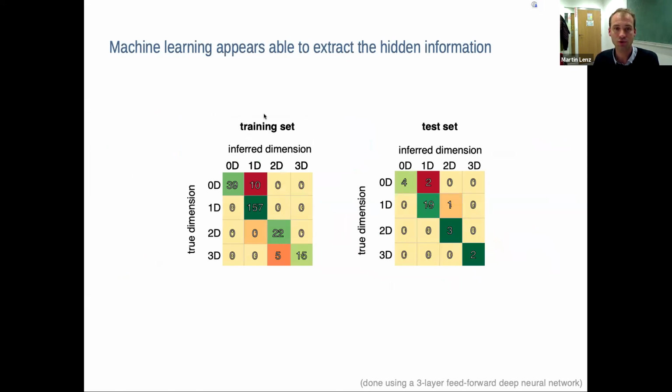So when you look at the training set, for instance, you feed the true dimension to your neural network. And what you find is that in most of the cases, you're able to recover the true dimensionality of the aggregate. On the training set, it's of course very easy, but the test set is also comparably successful. So what we're hoping is to take this little toy out of the computer, recognizing simulated scattering, and actually apply it to real data. And at the end of the road, of course, to apply it to the enormous amounts of data that the users of synchrotrons have produced over the years and that are in many cases publicly accessible.